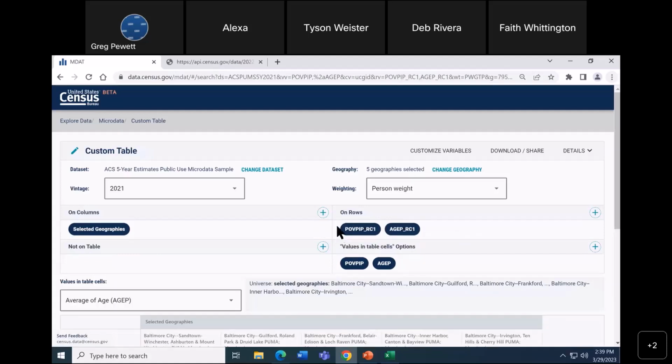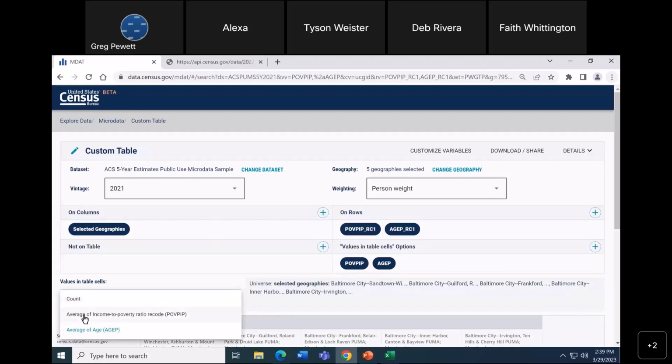Anytime you have those recoded variables, you will see the original variables in value and table cells options. This is telling you that if you look to the drop-down menu just below, notice there is average options and count. Anytime you have a continuous variable, it is going to default to one of those averages. You probably do want count.